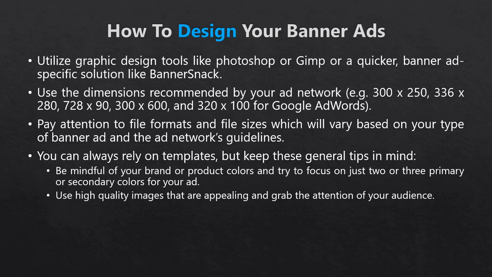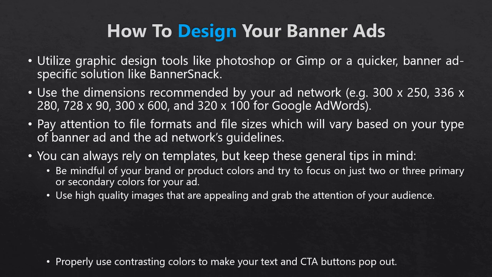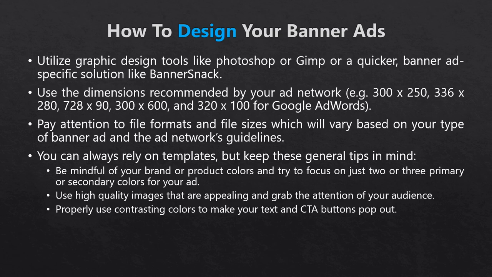Incorporate the things you learned while researching your audience. Ensure you properly use contrasting colors to make your text, CTAs, and buttons pop out. For example, it would be silly to put white button text on a yellow button on a light orange background. A lot of this is common sense. If it doesn't pop out for you, it probably won't pop out for your audience. Also, be sure to balance main ideas and empty space. Jamming too much imagery and text into a banner ad can be counterproductive.